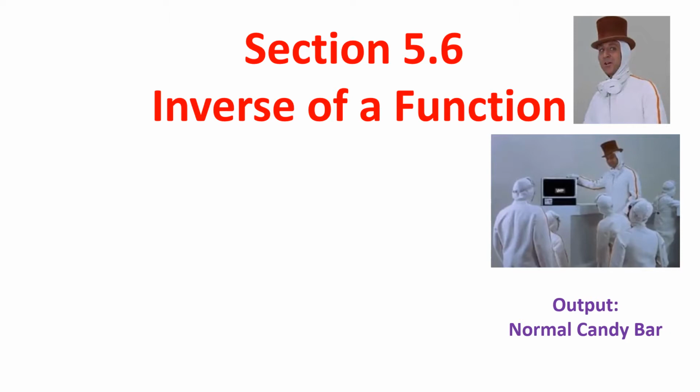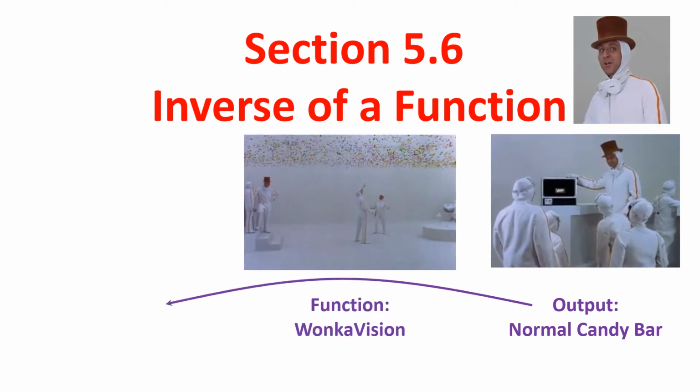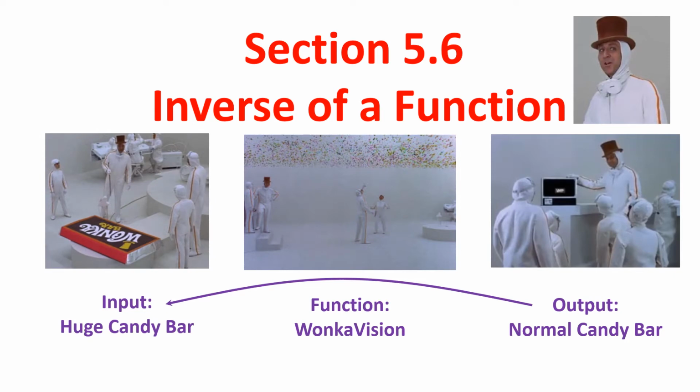And in the age of television coming into the fore, he thought about Wonkavision. How could he get candy bars to kids by Wonkavision? Well, when you look at a TV screen and you see a person, they're much smaller, so he realized that he had to get a huge chocolate bar to send through Wonkavision in order that kids could see the normal and eat the normal candy. So once he came up with his idea, he realized that he had to have a huge chocolate bar, put it through the function called Wonkavision, and come up with a small candy bar.